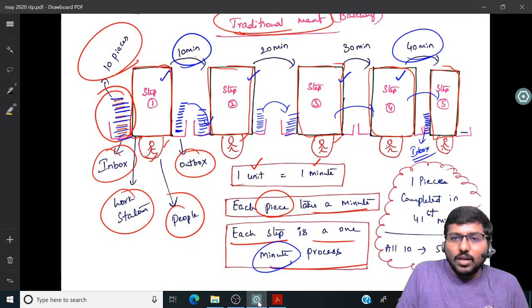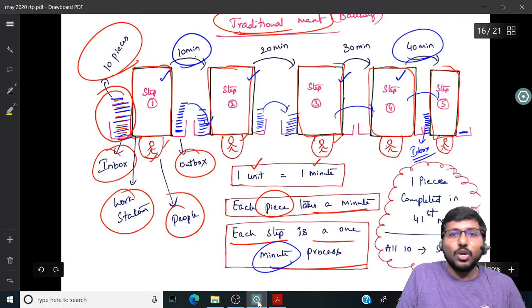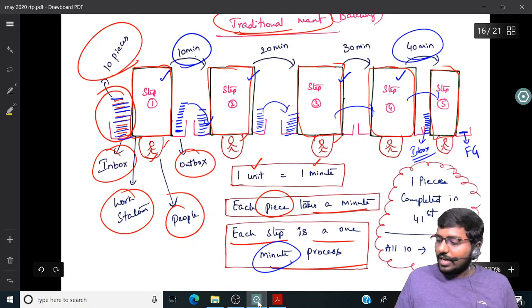Now let's say how much time it will take for one unit in step 5? 1 minute. So which means now I've got one unit over here, which means to get the first unit, now this is finished good, correct? Now that is finished good.